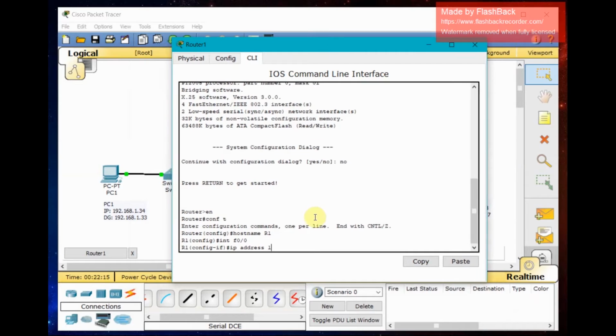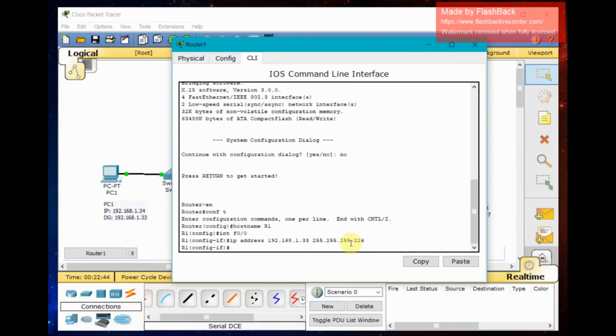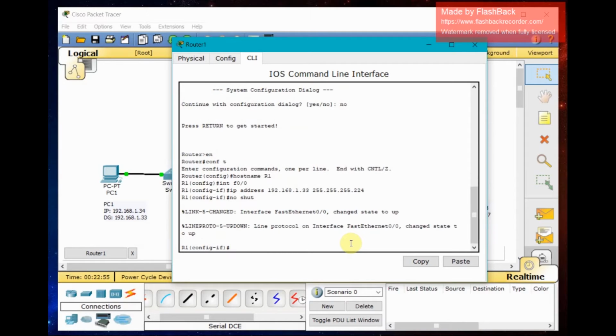So we're going to put in the default gateway for our PC1, and that is 192.168.1.33, and we're also going to put our subnet mask. Once that is correct, we then click enter, and then we're going to type no shut, which basically means no shutdown, then exit.